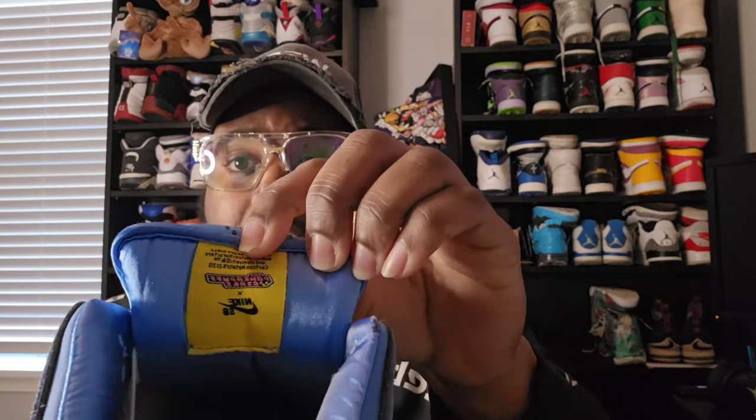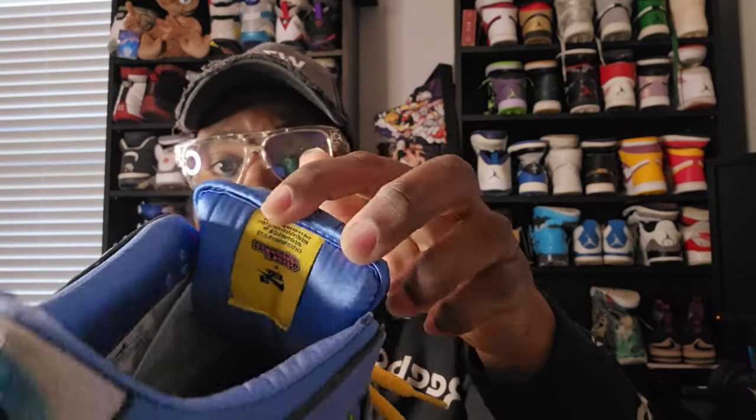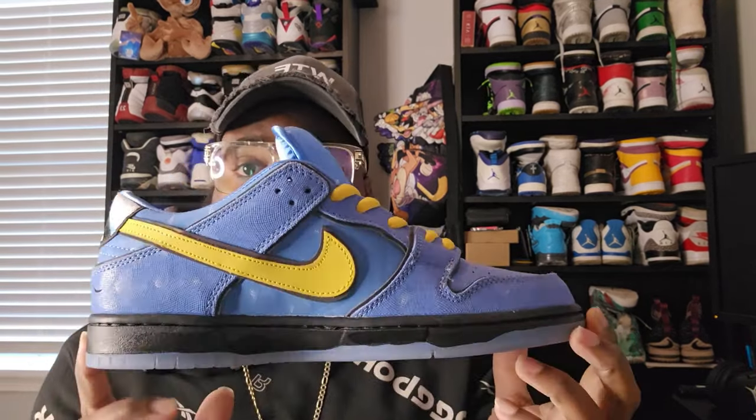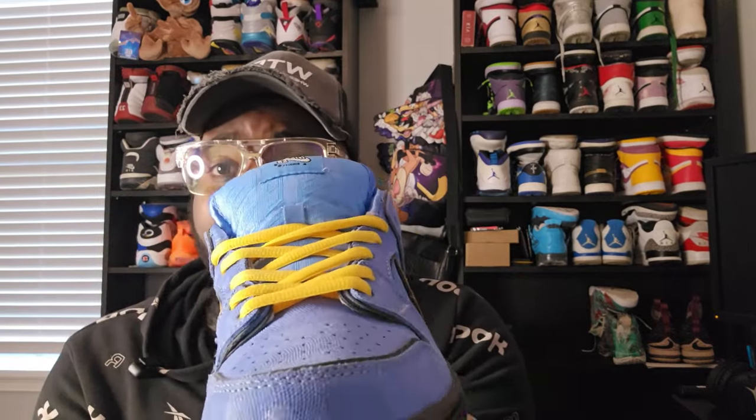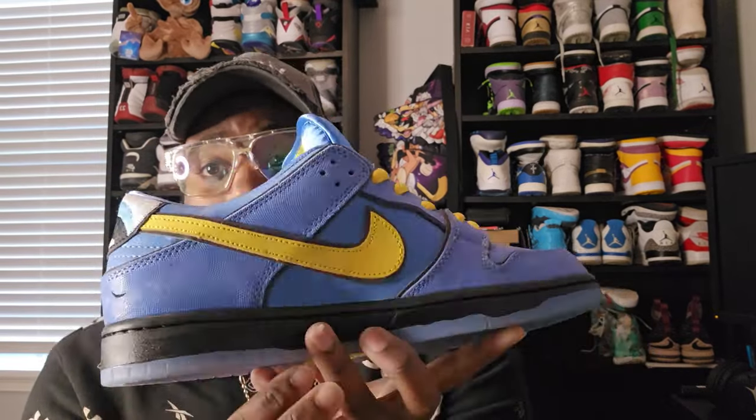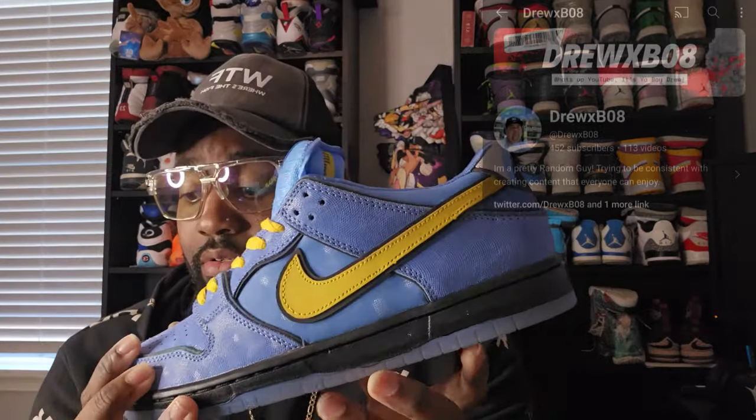Like I said, these are the Powerpuff Nike SBs, and this is Bubbles. In y'all's opinion, let me know in the comments, is this a one-on-one? Is it just in my head? Like I said, I feel like it's a one-on-one.